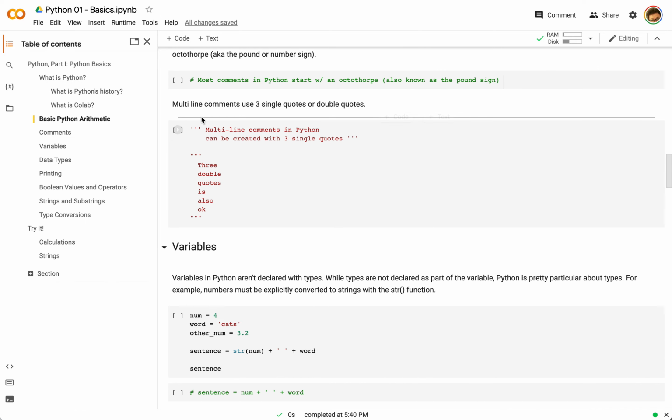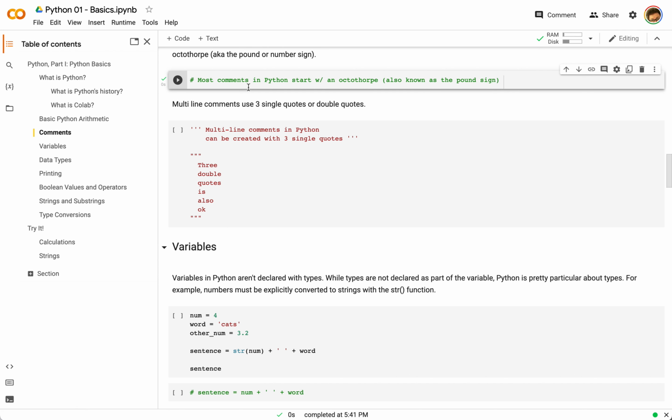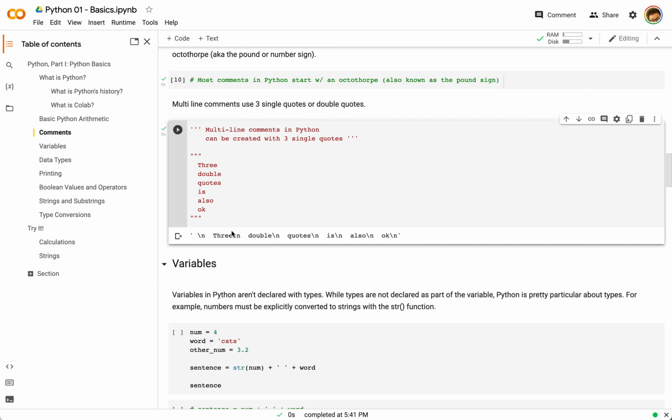In Python, we have multi-line comments with 3 single quotes. So if I run this first one, you're going to see it's a comment, nothing actually happens. But a kind of weird thing about Python is if I run this second one, it's actually going to show me that second value. That's because in Colab, any literal that I put in, or a variable that I just say its name, it's going to output that. And in Python, 3 single quotes or 3 double quotes do identify a comment, but they also make a valid multi-line string. So that's why this comes out that way. You can use those interchangeably.